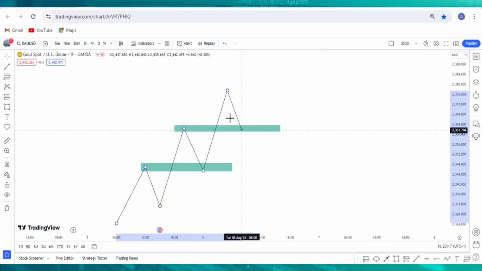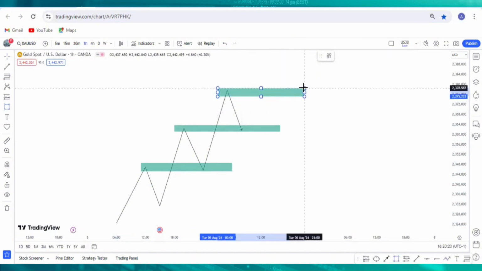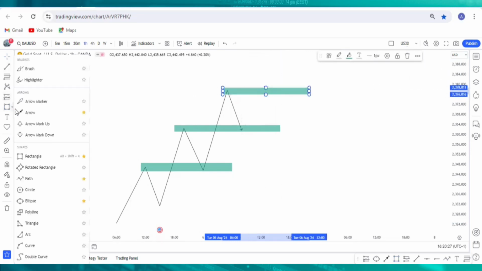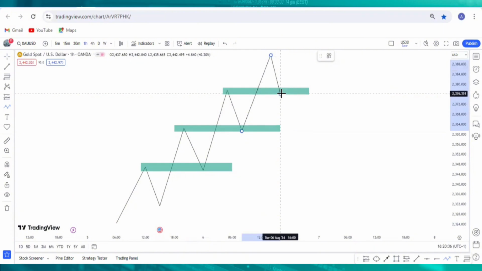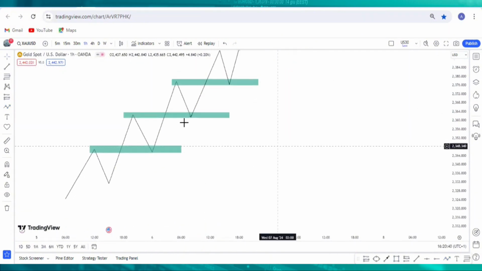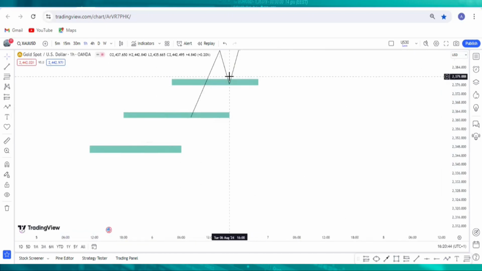So right now, looking at this current level, you can see that it's a resistance here, right? So you are only allowed to look for buys. So when the market breaks your resistance, just like this, you can see now that is your resistance zone. So you will only expect the market to break your resistance. This is your resistance, pull back, turn it into a support, then you can look to buy just like this to this level. So let's do an example of a bearish move real quick.